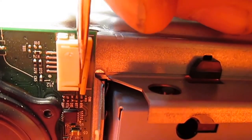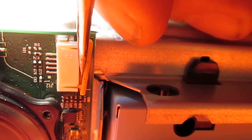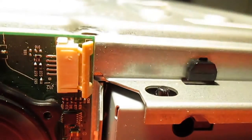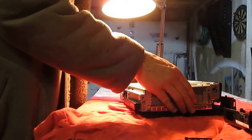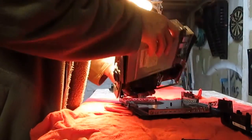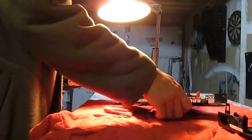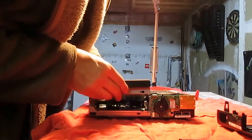What you do is you slide this down, the pick down a little further, or a flathead screwdriver, and pull it out even further, and then lift it up. And the ribbon will come right out very easily. Okay, so now that that's off, lift it up that way, but we're okay. There's the bottom. So now, what we're left with, let me put this back to where it was.